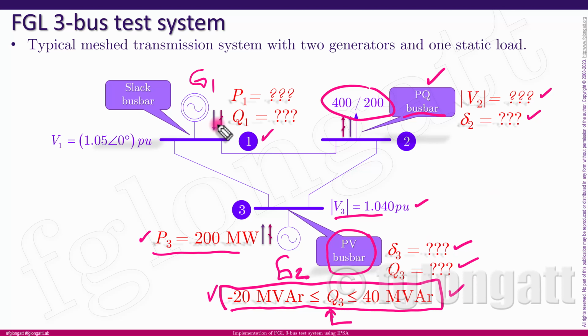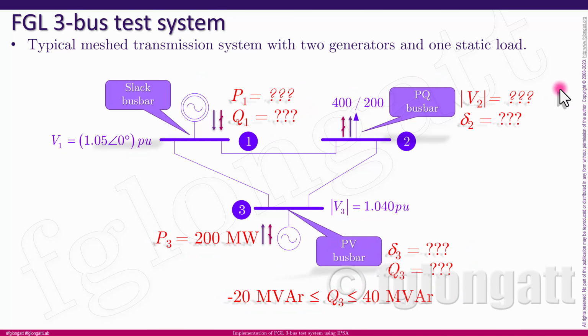And finally, we have the bus bar number 1, we have the generator 1 over here. As you can see, the full details of the voltage are known. In this case, the bus voltage is 1.05 and the phase angle of that voltage is 0. So this is a classical slack bus bar because we know the voltage magnitude and angle, and the unknown variables in this case are the active power and the reactive power injection. So this is basically the explanation of the network.